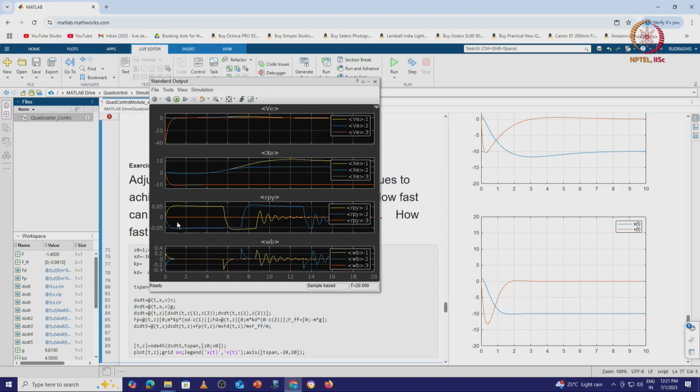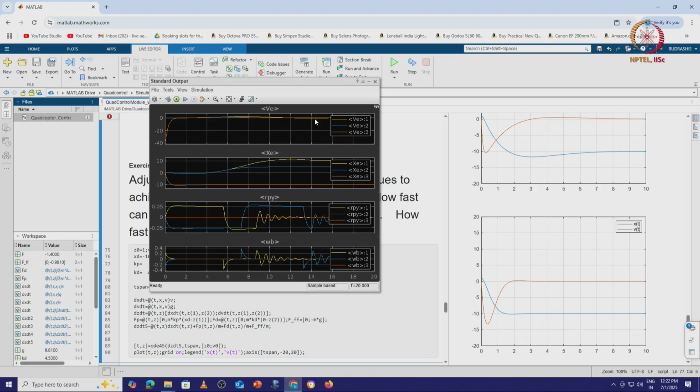And these are your rates: the yaw rate is 0, I am getting a desired yaw rate, and my pitch rate depends on the command that I am giving. Pitch rate and roll rate come into the picture, right? Attitude and roll. So it is very important to see the XYZ. I reached my desired X, desired Y, desired Z, and my velocities are 0 once I go to the equilibrium point.